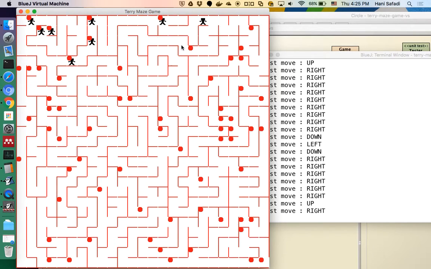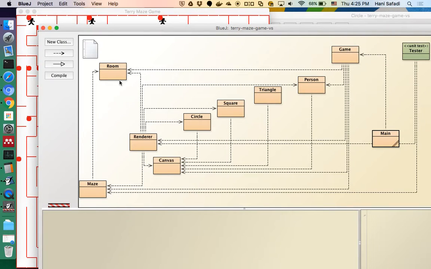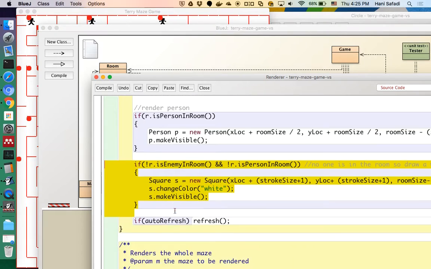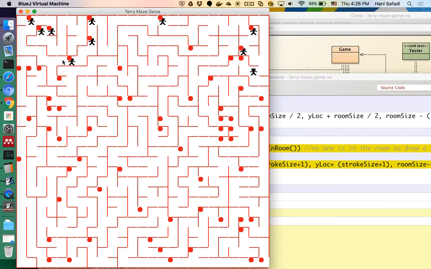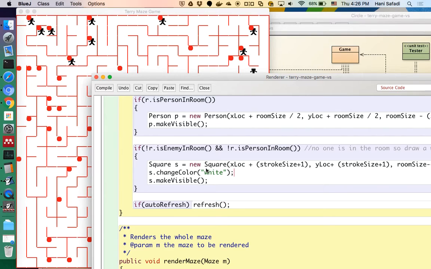You can see the trace at each one of those circles. The problem here is that I'm only whitening out the room if there is no enemy or no person. Once the person occupies a room and moves out of it, it will leave the trace because this cell wouldn't be whited out in the beginning.